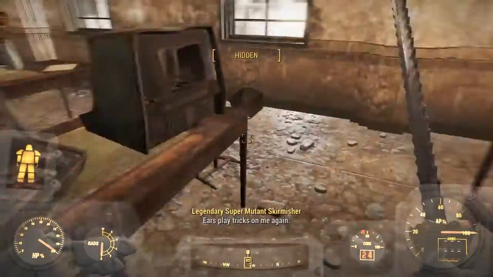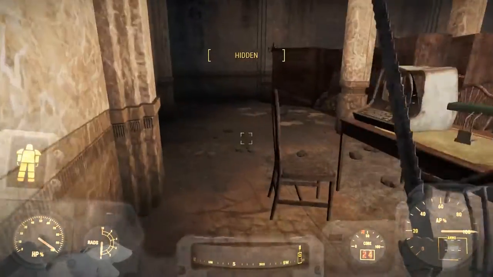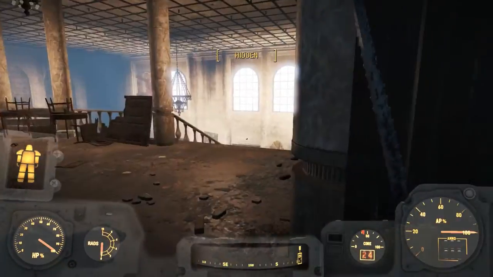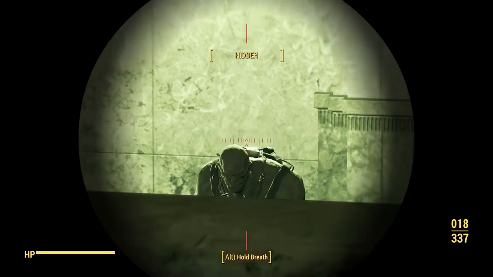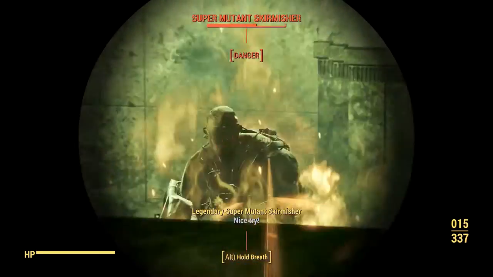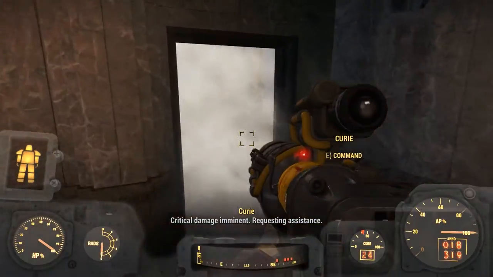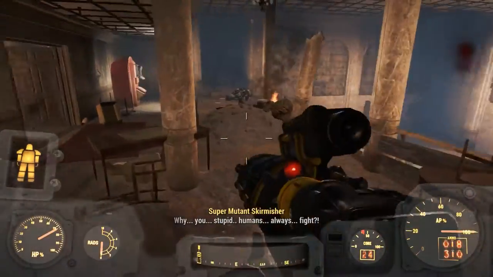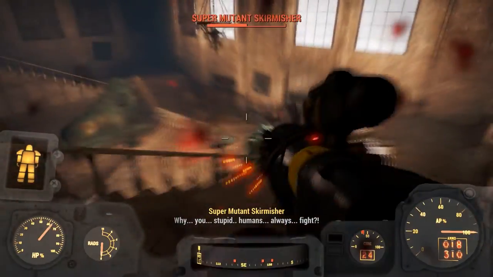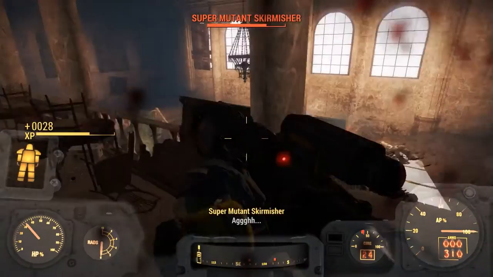He's playing tricks on me again. Yeah, it is. Nothing there. Can we sneak up on the legendary? We could do an Old Faithful on this sucker. Take him down. Curie got straight to the face. No. Oh shit! That's the legendary. I want to kill the weaker one first. Like so.